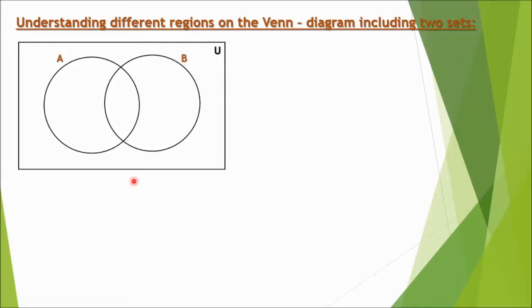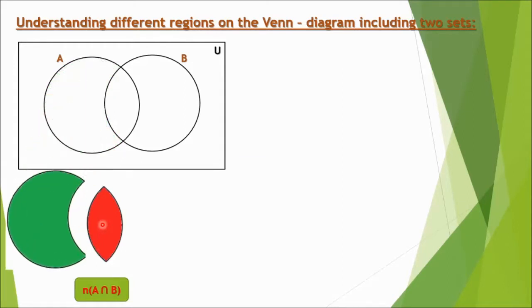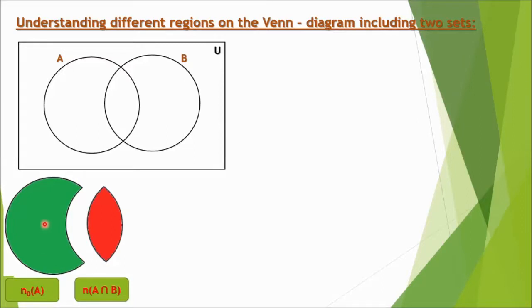Now you see the red color. This part of the Venn diagram is for, now let's take that out, A intersection B. So intersection is first. Intersection is this. Okay, this part is the intersection part. This part of the Venn diagram is the intersection part. Now this green part, you can see the green part. Let's take that green part out. Now this green part of the Venn diagram is only A. Okay, as we have already done in the previous slide, isn't it? Only A. This part is only A. It looks like a partial moon, isn't it?